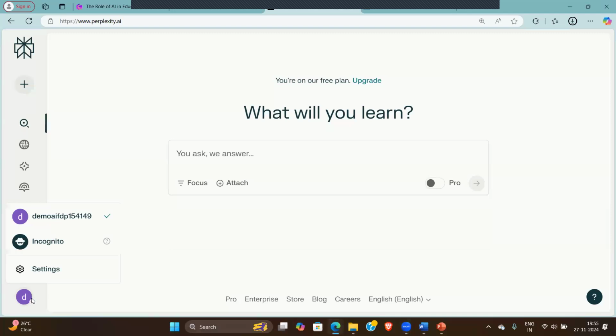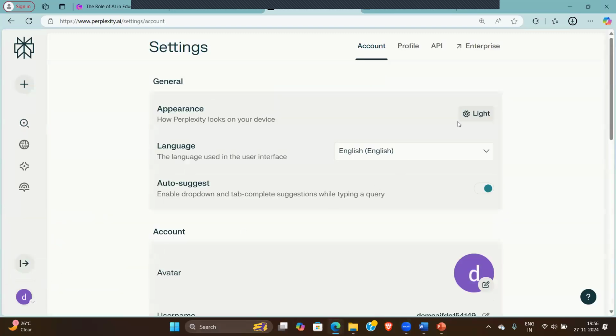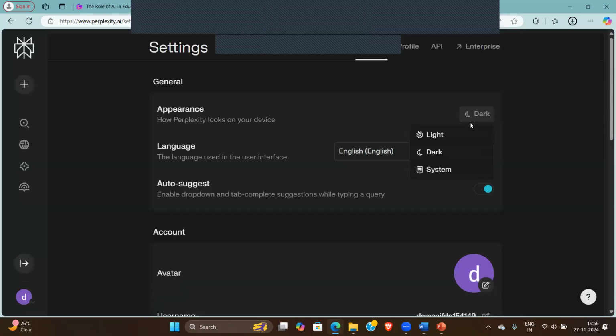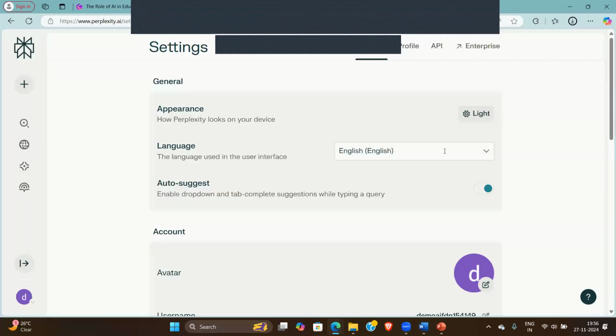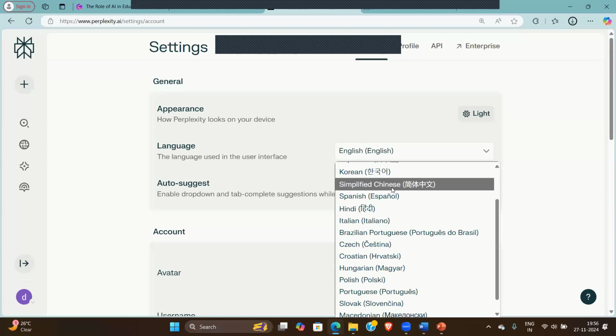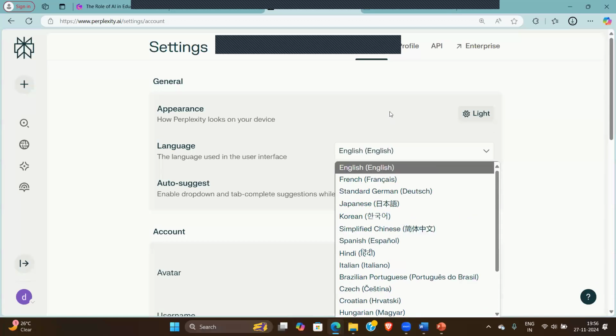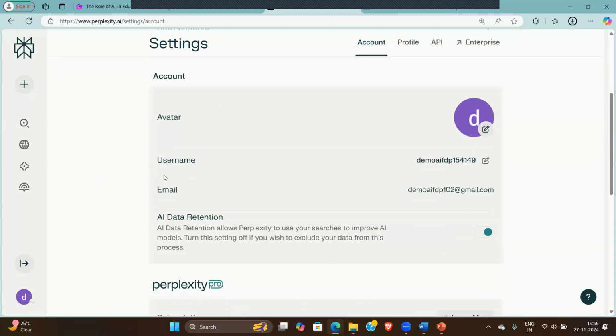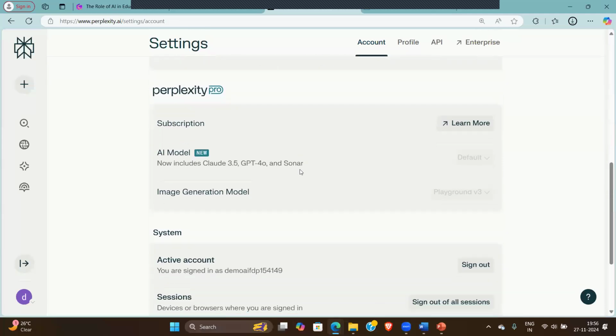And before we do anything else, let me go to the settings option. Settings allow us to do a few things. We can switch between the light and the dark theme, depending upon what is useful. The language of the user interface, just like Gamma, we have a list of languages that we can choose from, and it will change that. A few other options are given here.